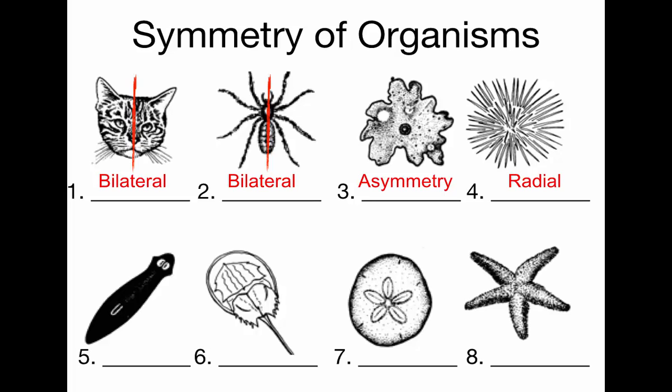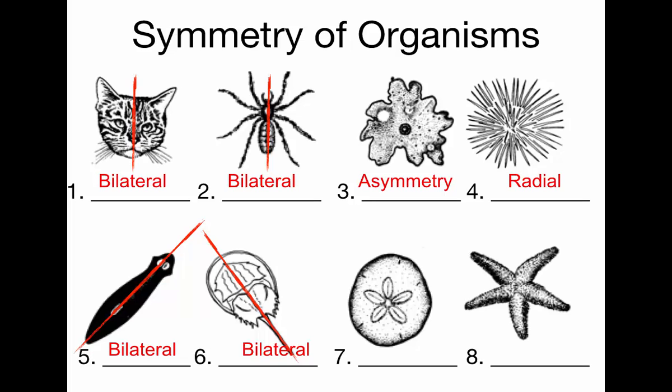This is an invertebrate we're going to look at next week. This type of flat one is called a planaria. What type of symmetry does this planaria have? David, what do you think? Bilateral. Yeah, bilateral. Just draw a line down equal sides. You know what this is? Horseshoe crab. Grace, what kind of symmetry do you think it has? Think about it. Yeah, bilateral. You draw a line down the middle and it's equal halves.